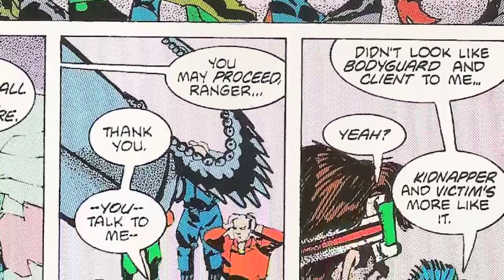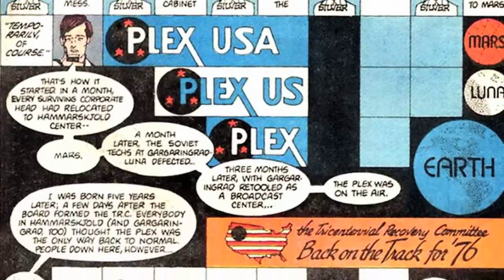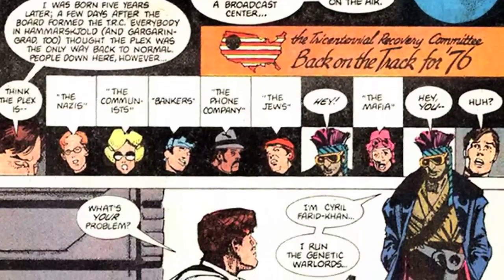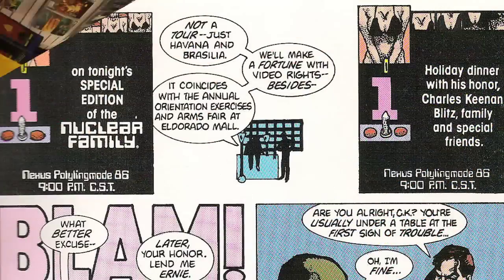The lead character, Reuben Flagg, has basically been replaced on his job by a digital image of himself. So now he's unemployed, he needs a new job, and he's going to become a mall cop at these new Plex malls. Now the malls are like mini cities in this world, so they're an entity unto themselves.